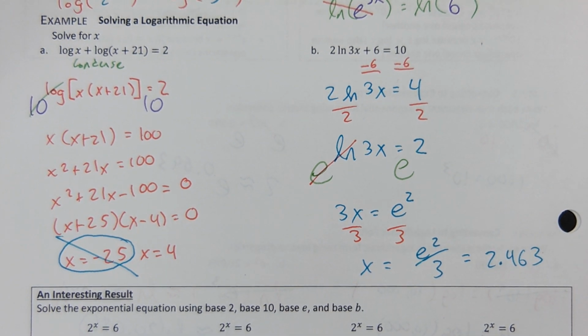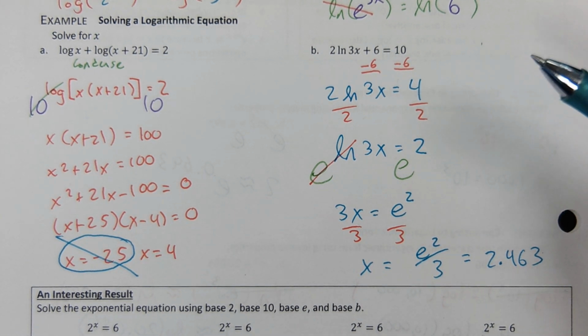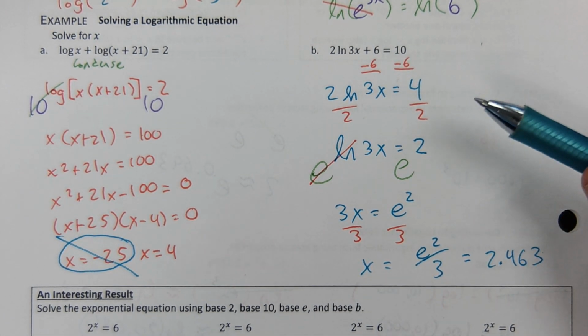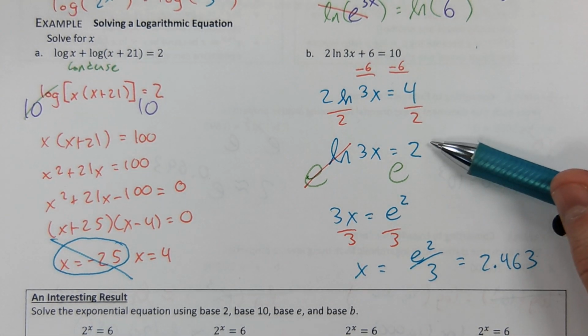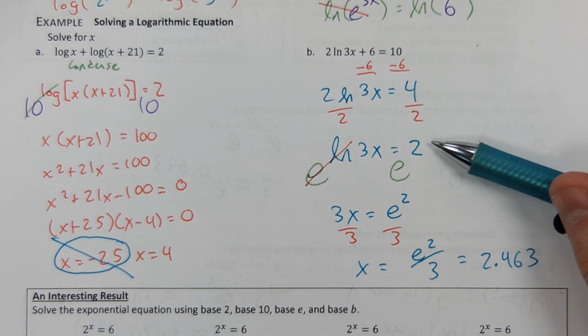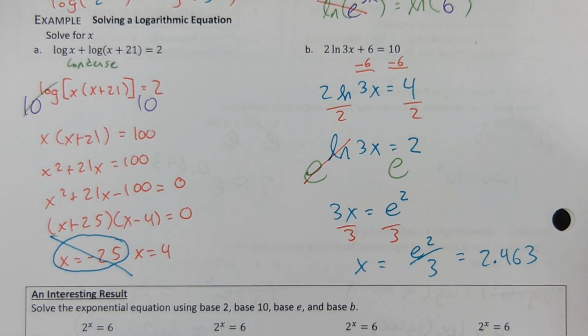Yes, Ilya? Would you be able to solve it on the gray calculator, or the battery powered one? Yeah. So you would still do the divide by negative 6, right? You'd have 4 divided by 2. And then once you did that, you would already have the number 2 on your screen. Then you would just do second ln, and it would evaluate e raised to the second power for you. Then you would just hit divide by 3.